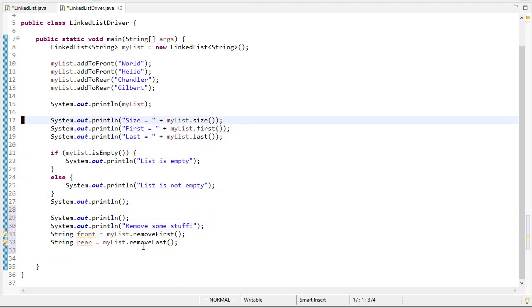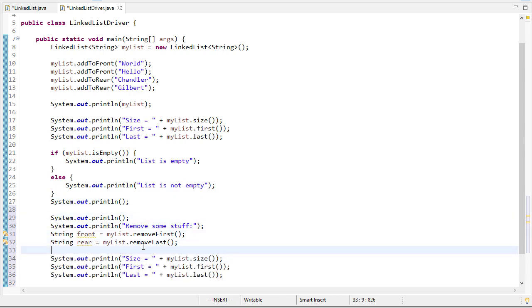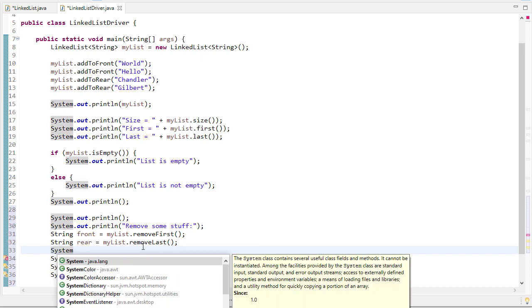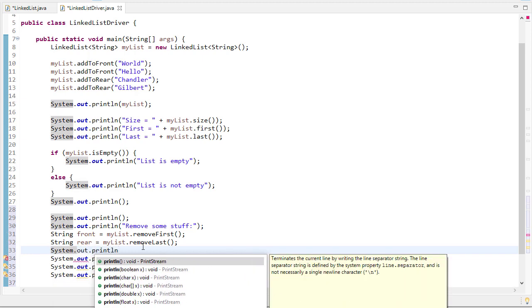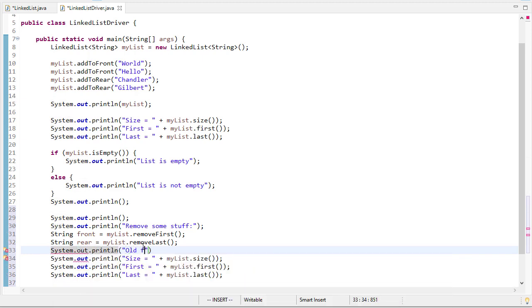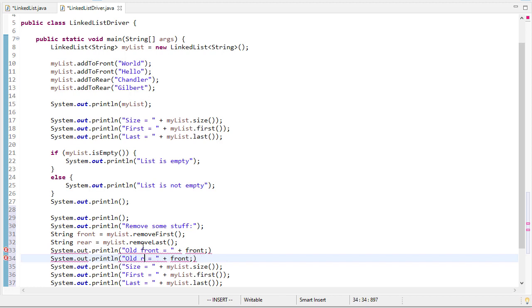Let's take these 3 lines and let's print them again once we've actually removed the things from the list. And let's say system out print line, and then we'll say old front, and we'll do the same thing for the rear.